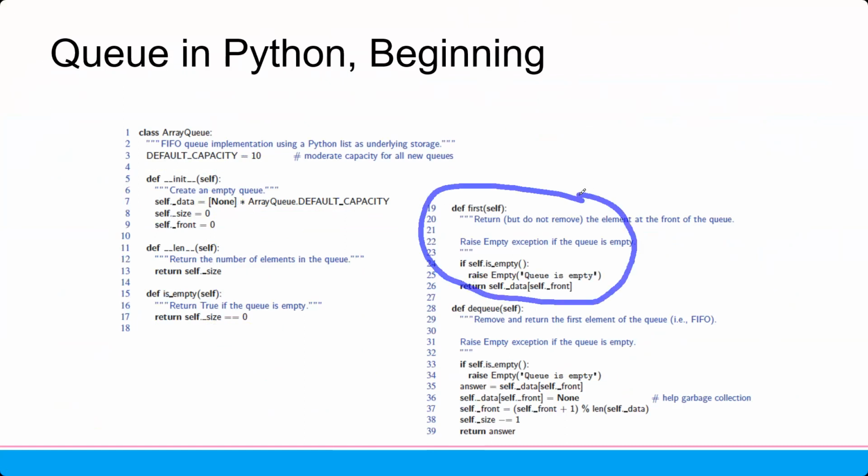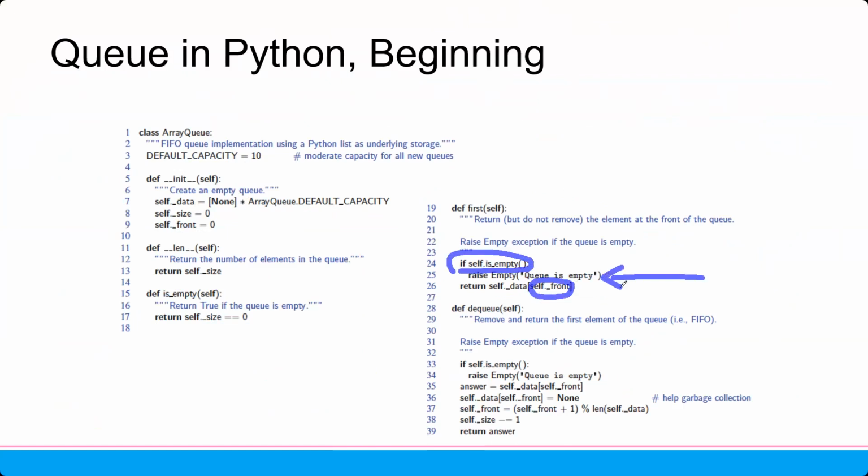So the first element means it is the element at the index front. So if it is empty, then we can just call the empty exception. So the queue is empty. But if it is not empty, then we will call the data and we call the index front.